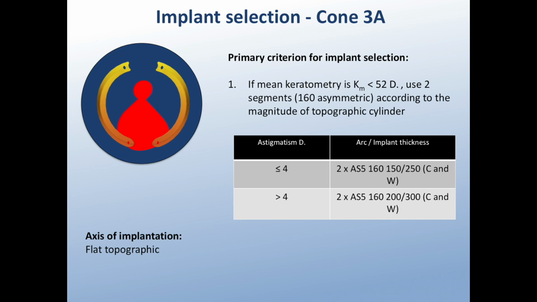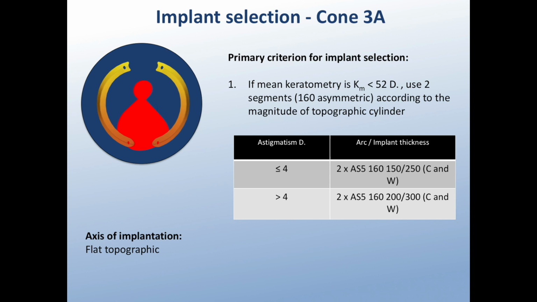We have C and W, where C stands for counterclockwise and W stands for clockwise. In my mind, I try to remember that C is the thickness that runs opposite the direction of the clock. Usually, it is implanted in the right eye, so I mentally associate ring C to the right eye and W to the left eye. This is just a silly association that serves as my quick reminder, but in reality, we must always understand the cone and where it is most often where we need to make more correction so as not to make a mistake of putting the wrong ring.